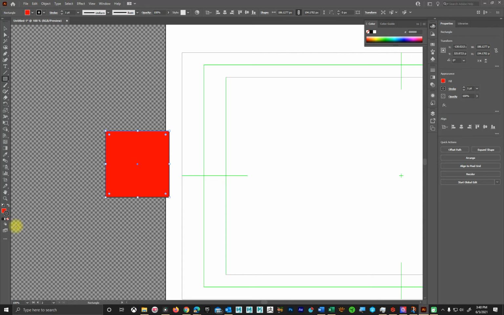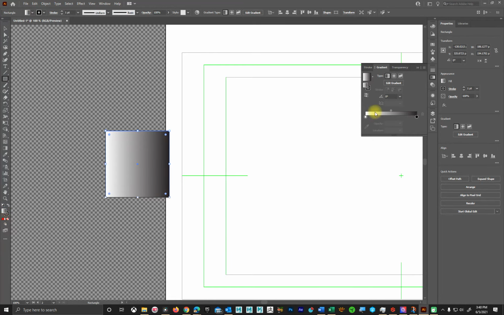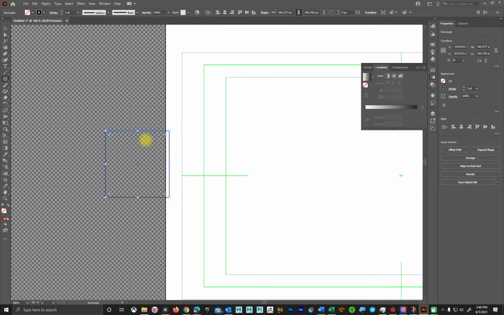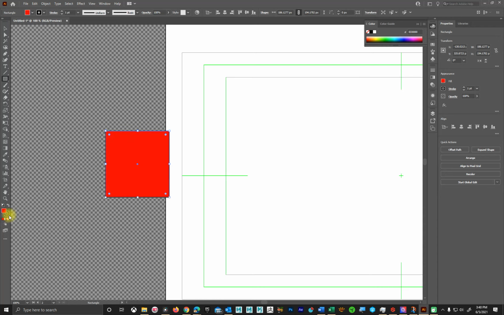So whenever I make a shape, this is the default, my fill and my stroke. If I want it to be a gradient, we see a gradient window pops up that we can edit, or maybe we don't want it to fill at all. It dropped the fill out because I hit none with the fill in front. So if I go back to here and say, oh, I don't want a stroke, I select the stroke and hit none. And now you see it has no stroke. If I want a stroke, with that one up front, I click that and now it has it again.